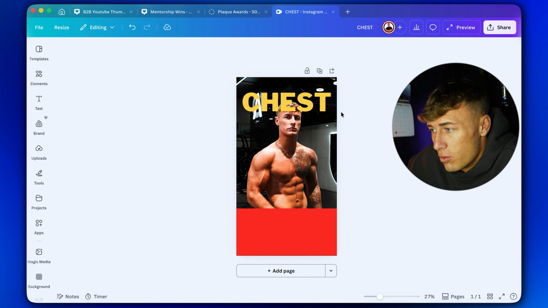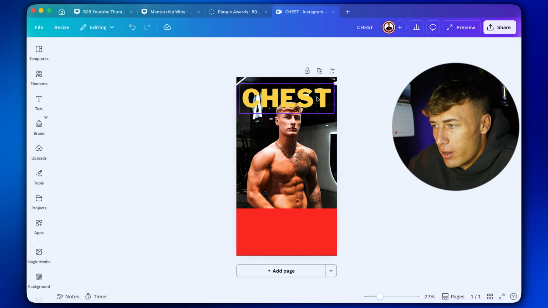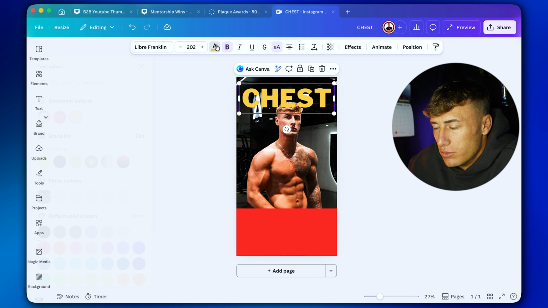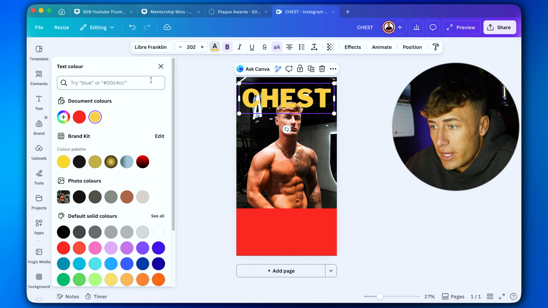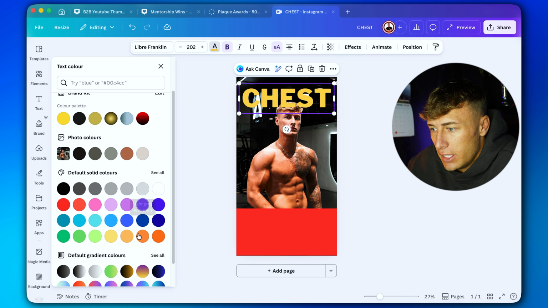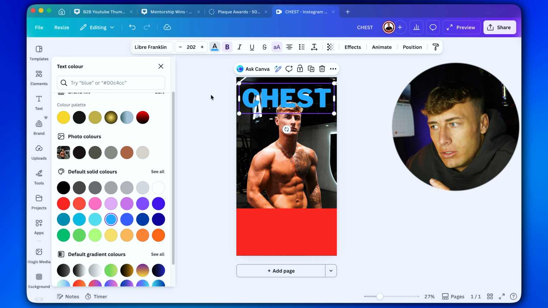So this is normally a good, I suppose, range. Now, of course, you can see the text does not really pop out. Let's be real, all right? So what you want to do is instantly change the color. Now, this will always be down to the brand, okay? So let's just say your brand color is blue. Now, you can see it still doesn't stand out.